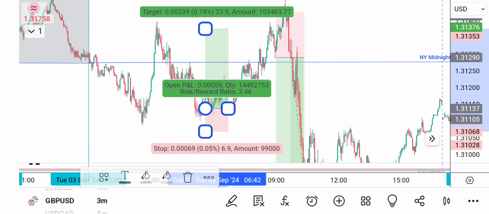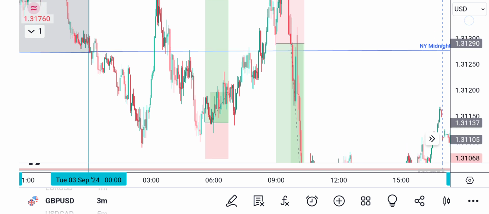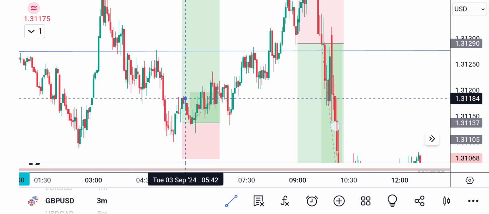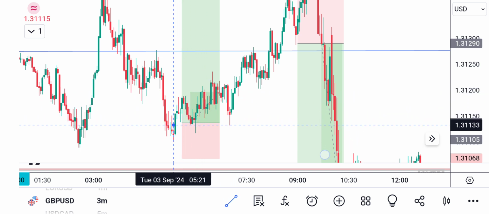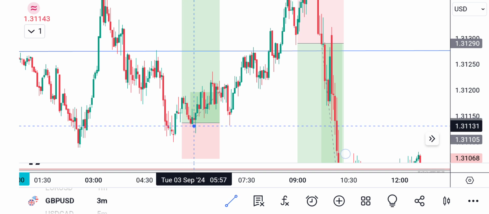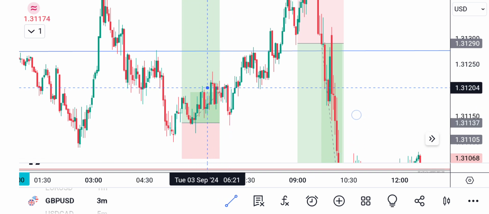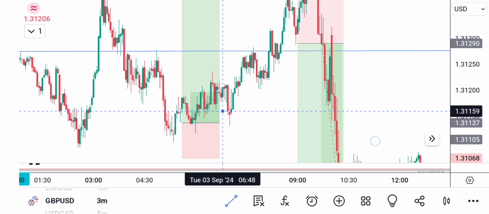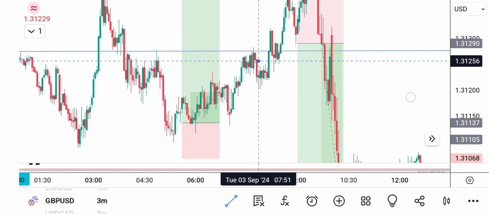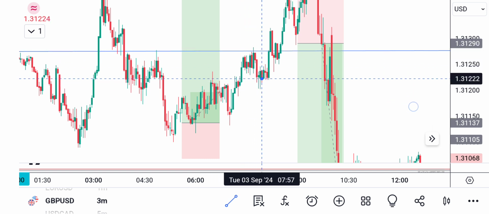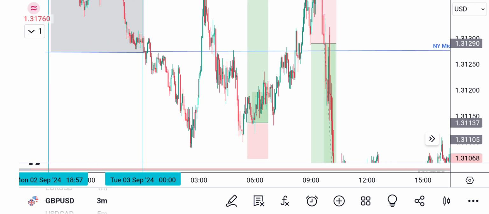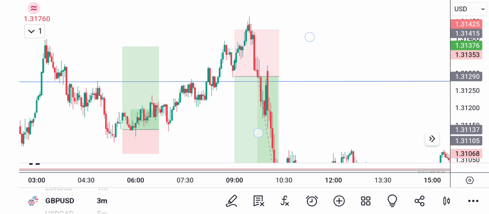Look, this is another opportunity. We are buying below Asia. See, we have a shift in market structure here, right? This is a shift in market structure here, and then the market created a fair value gap here and traded back into that fair value gap. We are buying. This is a break of structure. The market traded back into this order block here. We can buy here. This is another break of structure. We can buy into this fair value gap. You see, so this is a lot of opportunities, traders. If you can understand this strategy, trust me, you will do a lot.